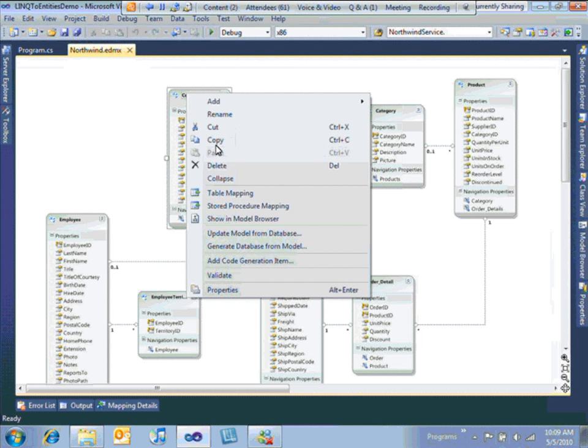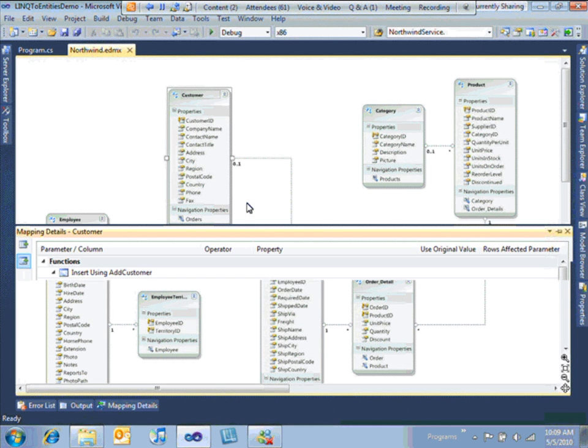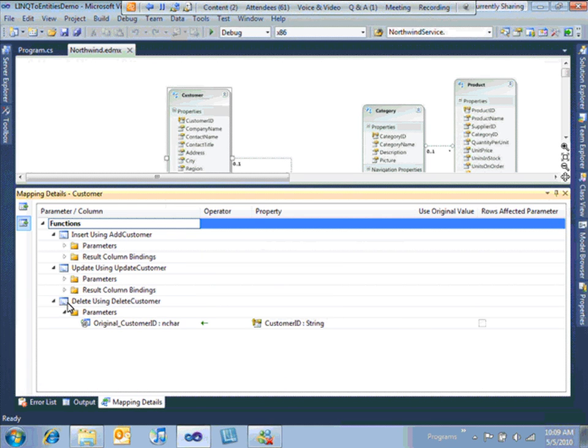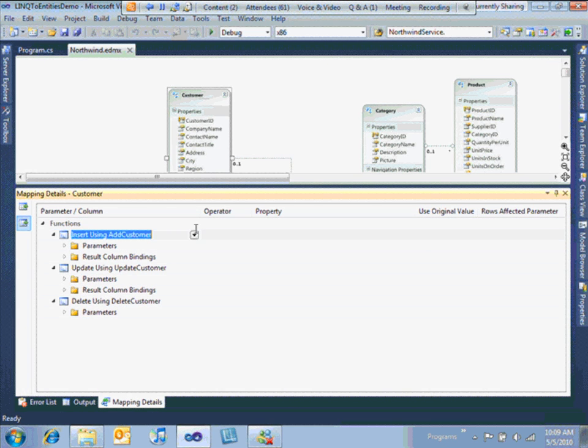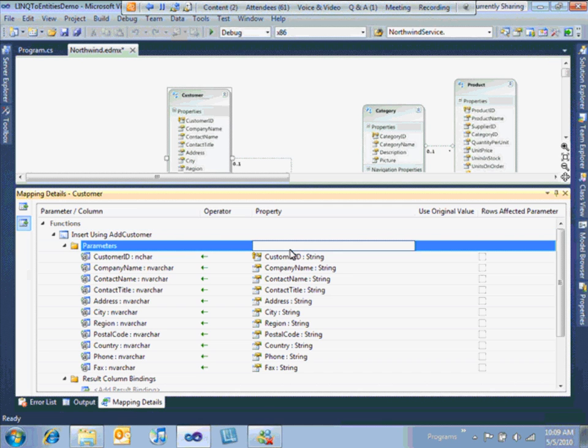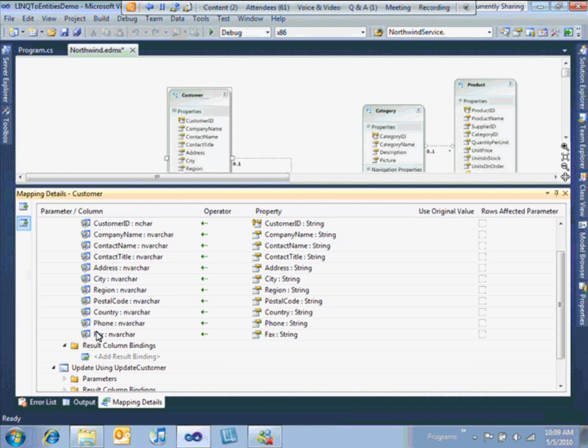Okay, so what I did was I went into stored procedure mapping, and for the insert function, I selected add customer, and then there's a mapping between properties and parameters.